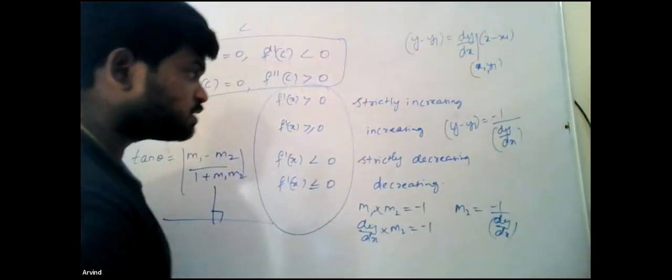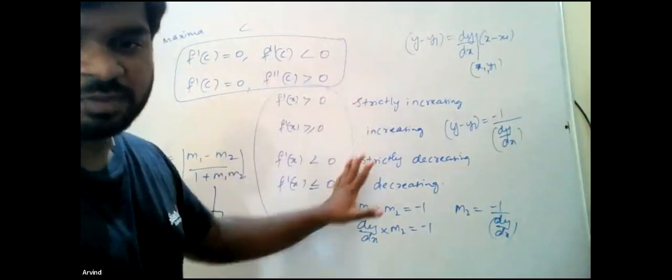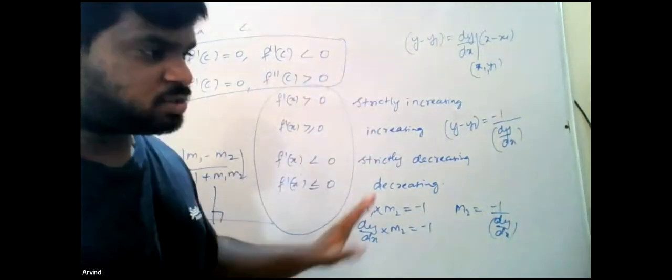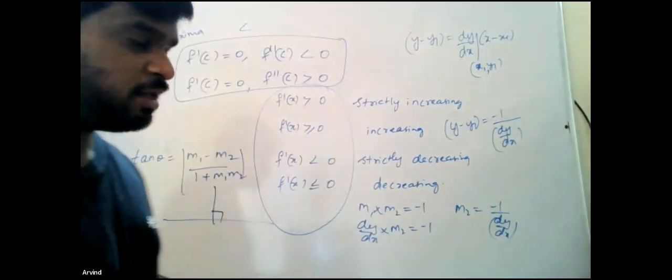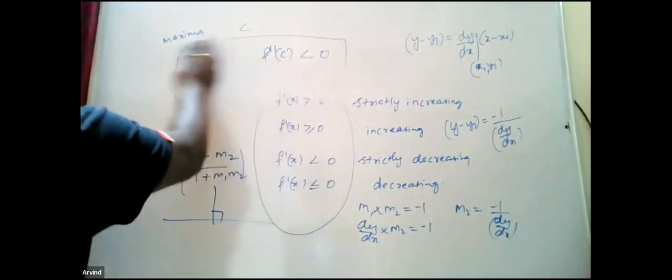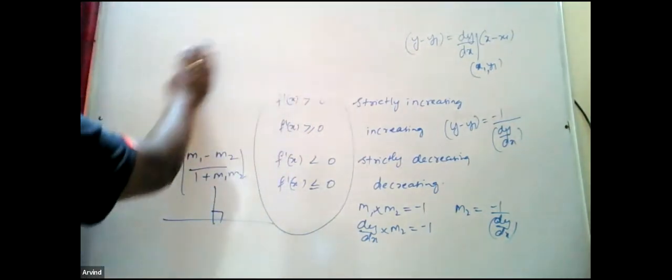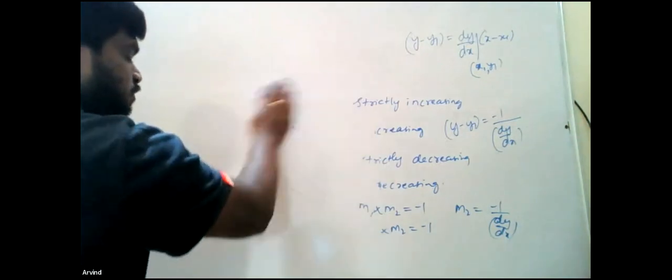Okay, all these formulas are important. Mainly we are going to concentrate on this today, increasing and decreasing. Lots and lots of questions are only on this. Whether it is increasing or decreasing in the given interval, that is all we are going to do. This maximum and minimum, Rolle's theorem, Lagrange's theorem, all those, and what is a critical point, all those we will discuss in the next class. Let's just concentrate on increasing and decreasing and some applications.